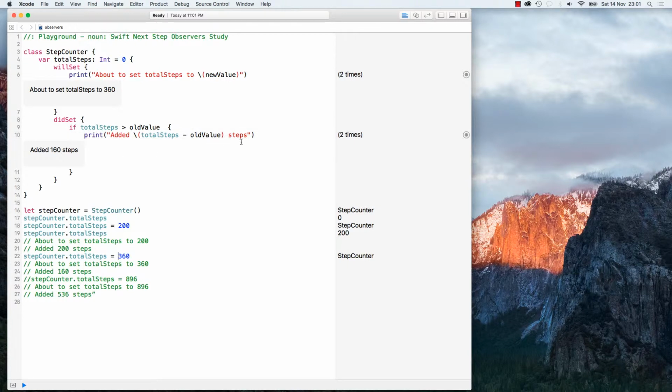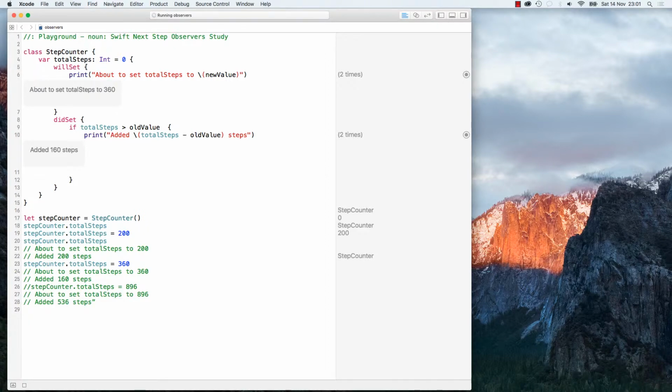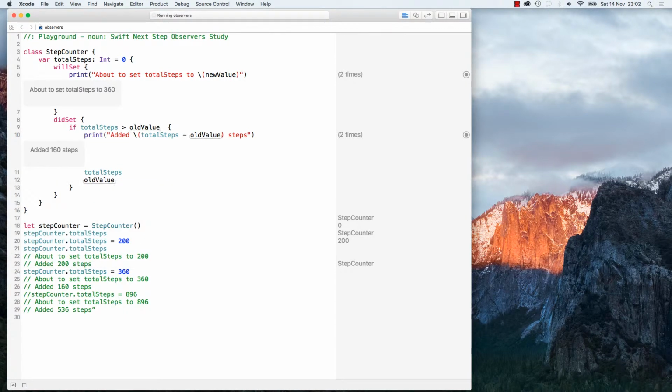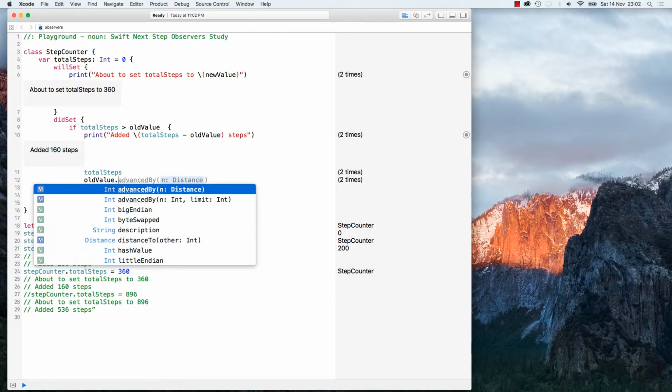Let's print these values here one by one so we can actually see totalSteps and oldValue. We have it printed two times.